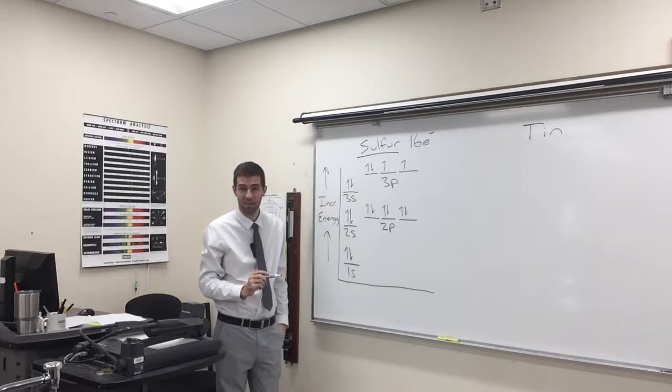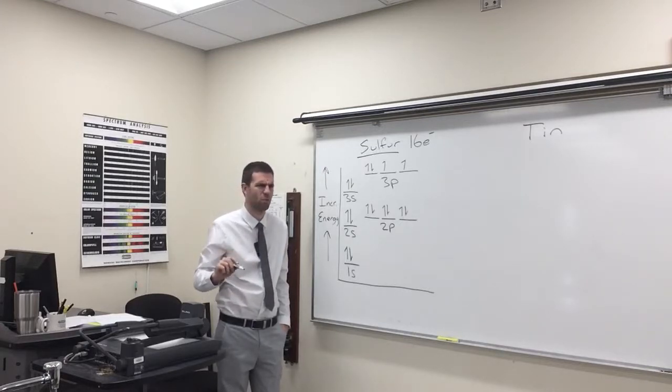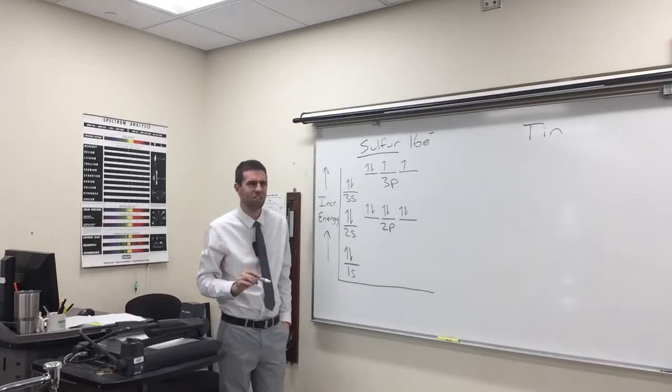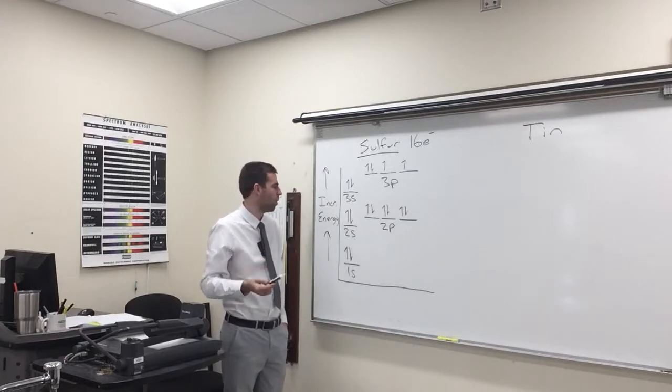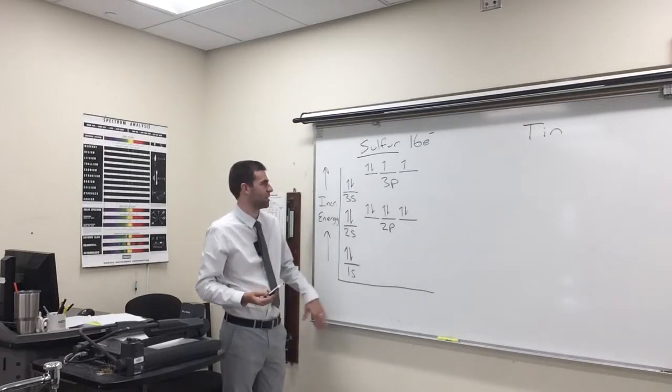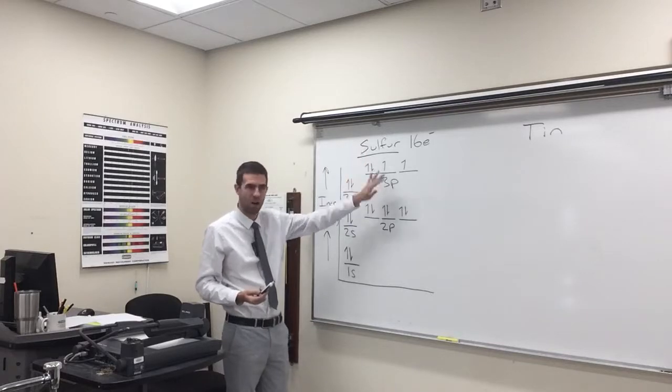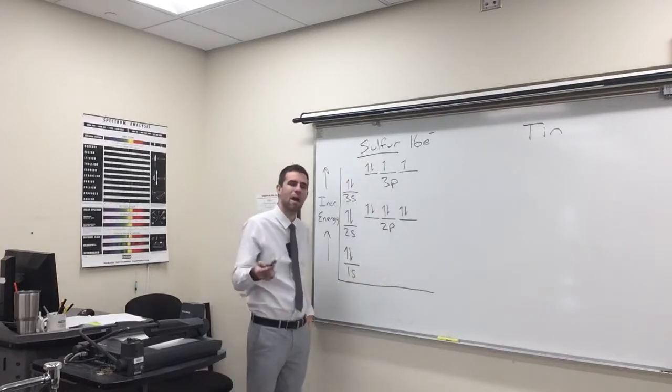Got it? Do you guys see how easy it is if you follow the periodic table? You don't have to use that weird, funky chart the book has. It's way easier to just look at the periodic table and count down, in my opinion. So, what's the electron configuration of this? Here it is at an Aufbau diagram. How would I write it?